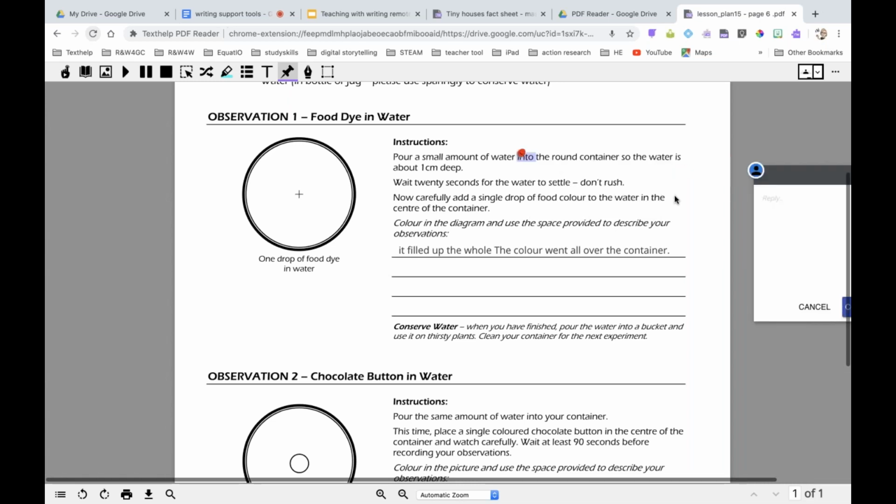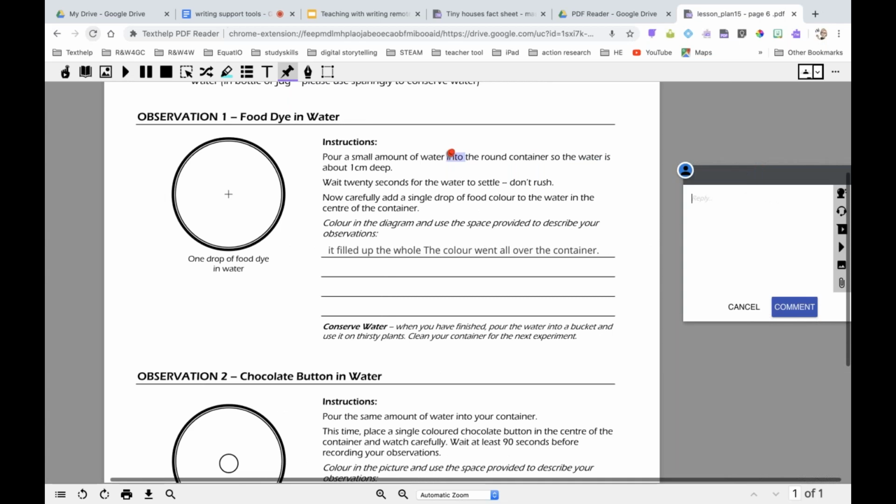So there's lots of nice things that we can do. A push pin also allows you to do exactly what a voice note did earlier, which is to type in a little comment over here as well. So I can type that in, I can use my voice, I can use whatever I like to do, both ways.